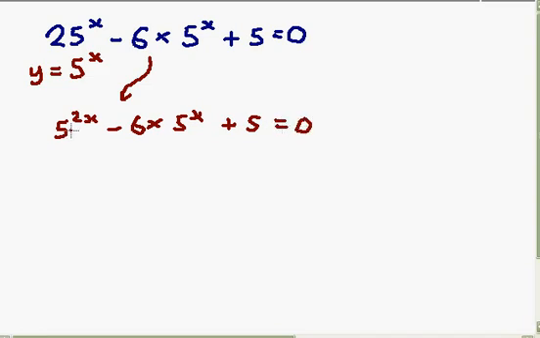So this is, in other words, we've got 5 to the 2x. You can see it can be written as 5 to the x squared, just through our index laws. So 5 to the x is now y. So I can write this 5 to the 2x as y, the bit in the brackets, squared.